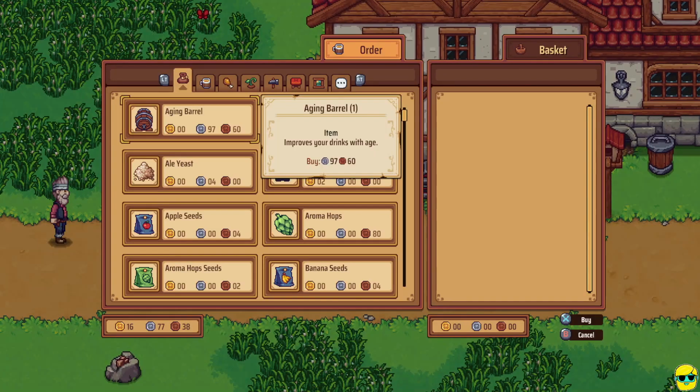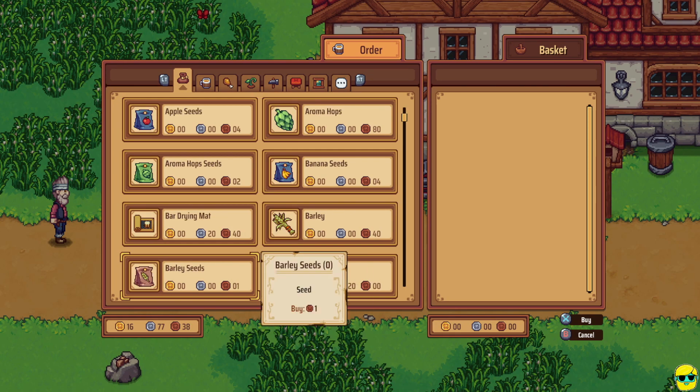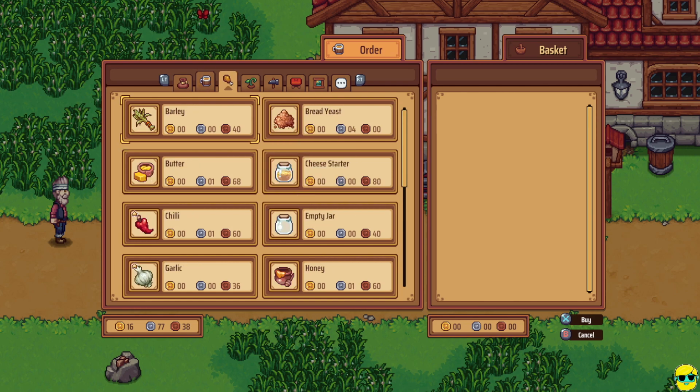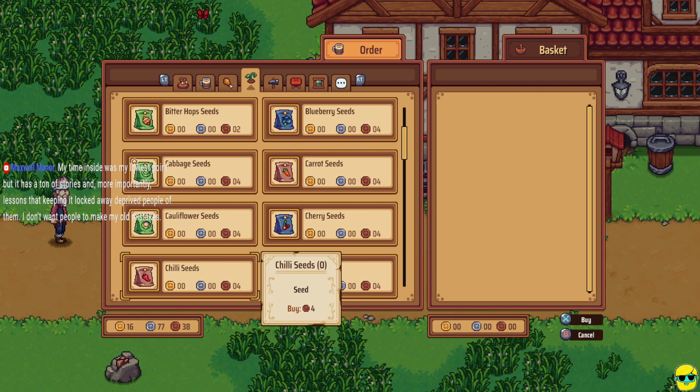Alright, let's check the shop. See what we've got in the old store here. I would love to find the seeds for a tree, so I could grow some trees around town.